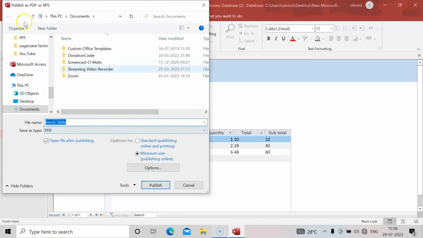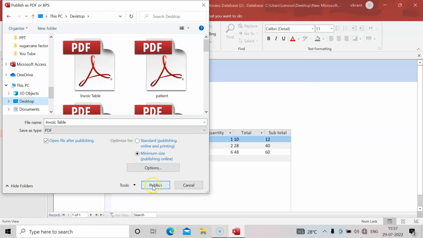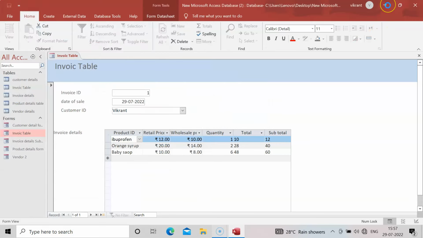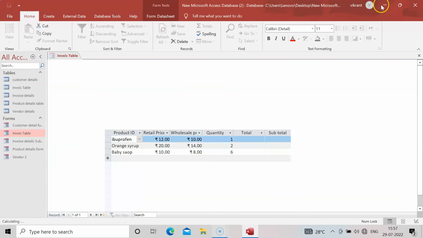I will publish it on the desktop, and once it has been published, you have to take a print, and that print you should put in your manual after checking your work.